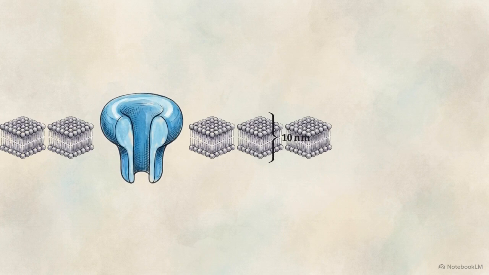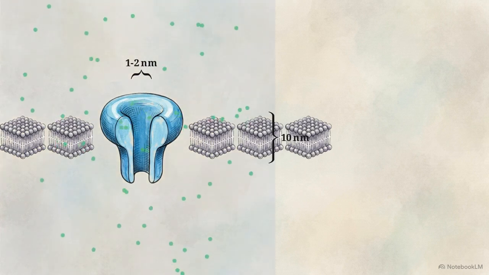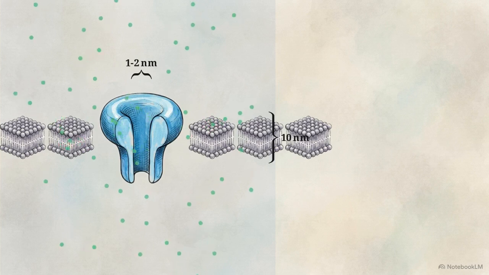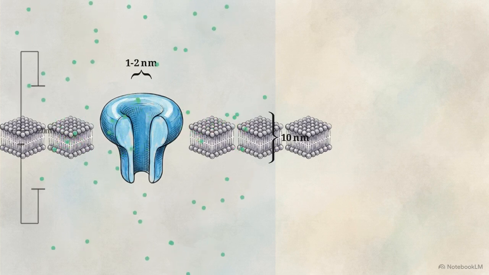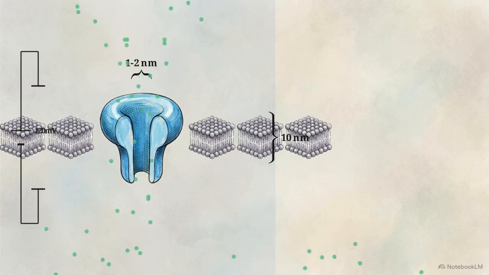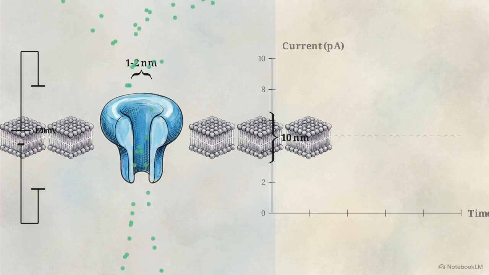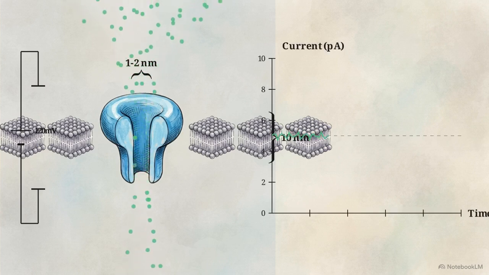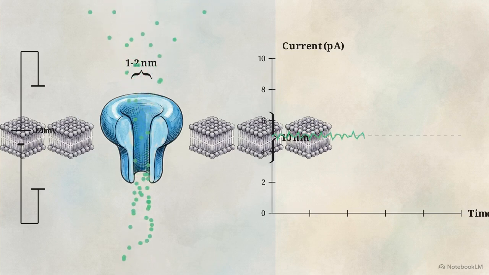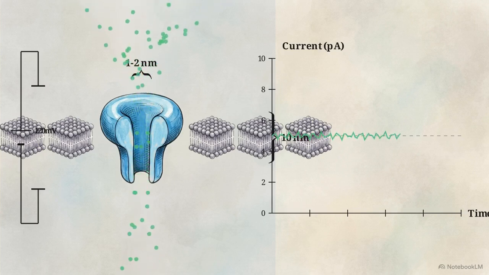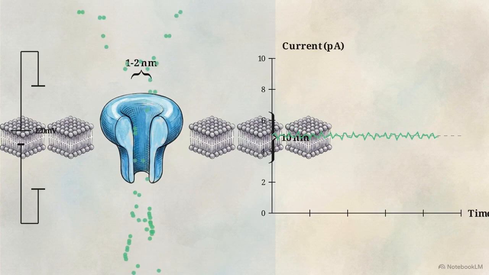Its internal diameter is exactly 1 to 2 nanometers, precision-engineered to accommodate a single strand of DNA. This membrane separates two chambers filled with potassium chloride solution. When a 120 millivolt electrical potential is applied, it drives the negatively charged chloride ions strictly downward through the open pore. This unimpeded ion flow establishes a resting state, a steady baseline electrical current registering between 1 and 5 picoamperes on the live data graph.